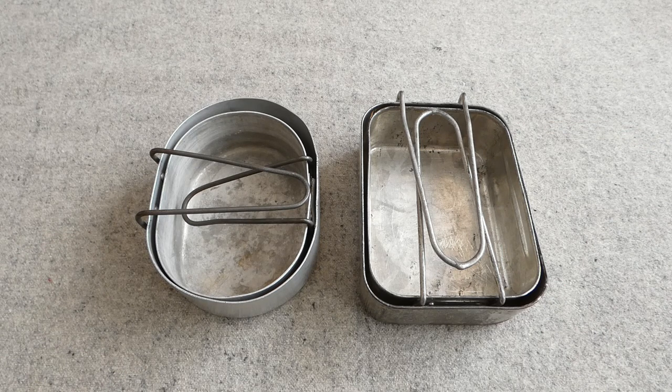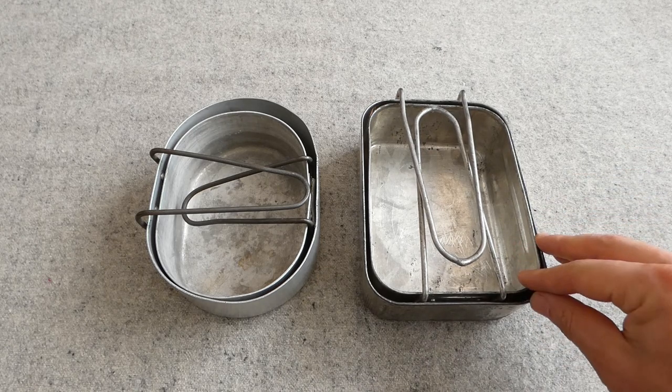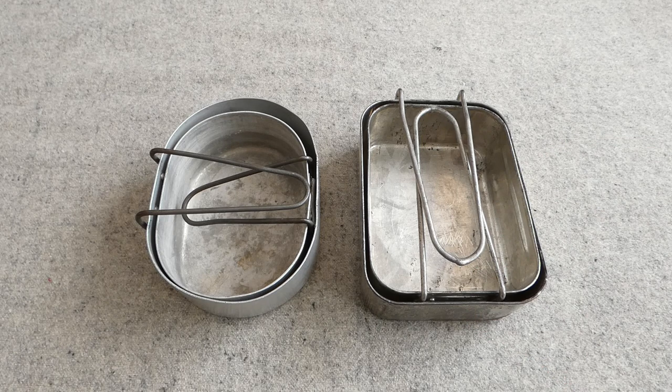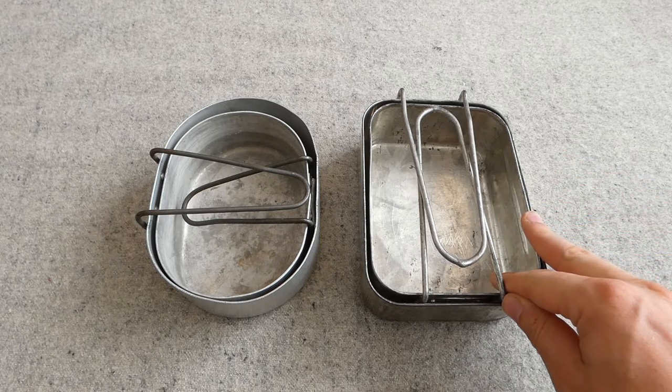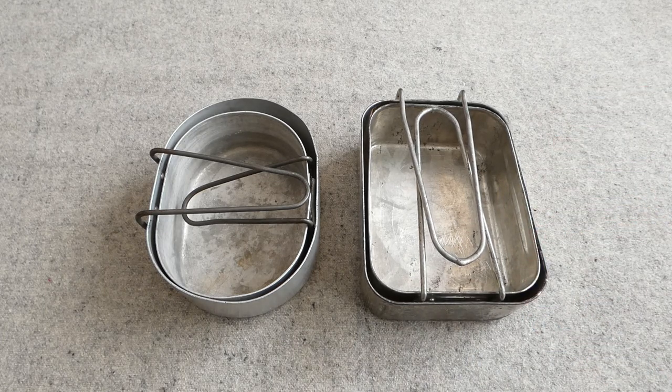One disadvantage is that they aren't as neat a fit in the 1937 pattern haversack — and of course India was using the 1937 pattern at this time and producing it in large quantities. The oblong mess tins were designed alongside the original aluminium British oblong mess tins, from which the steel mess tins are derived, specifically to fit very neatly in the 1937 pattern haversack. Because of that, there's very little wasted space. You can pack these with rations or small kit and slide them down into the haversack, fitting neatly in one of the two front compartments of the 1937 pattern web equipment.